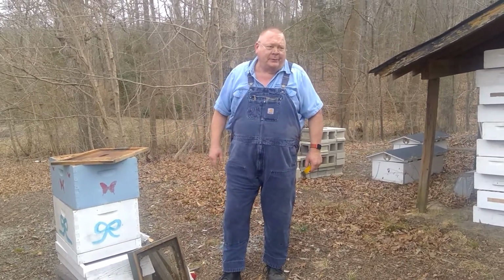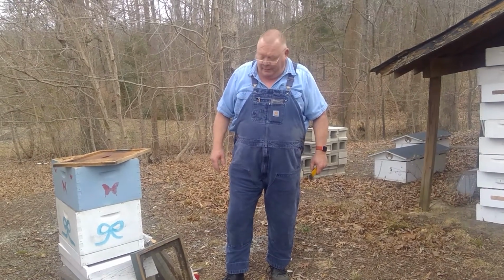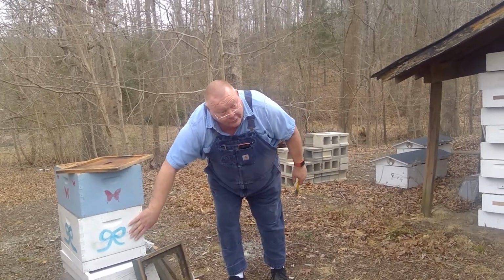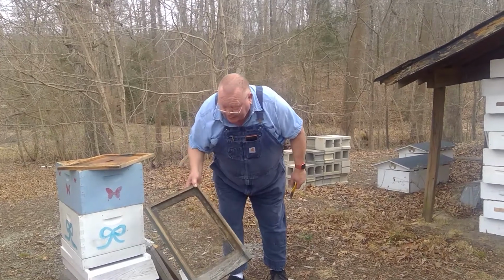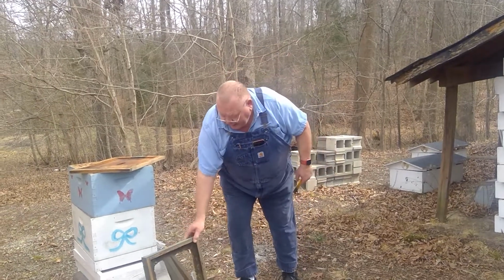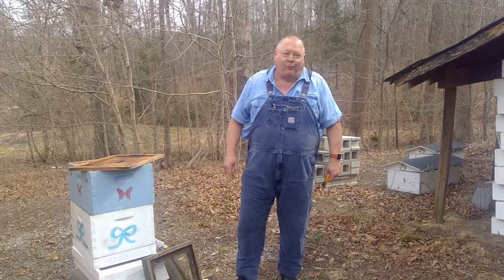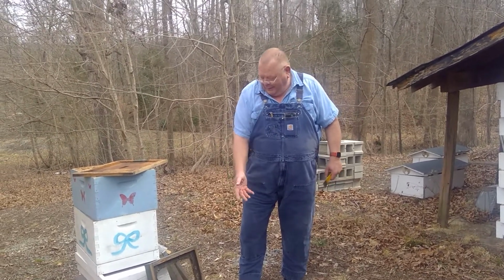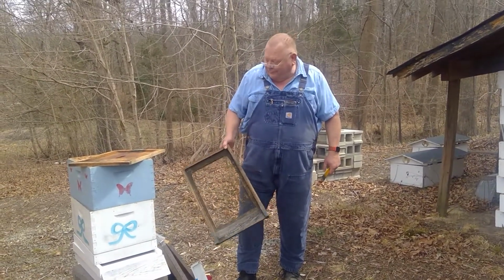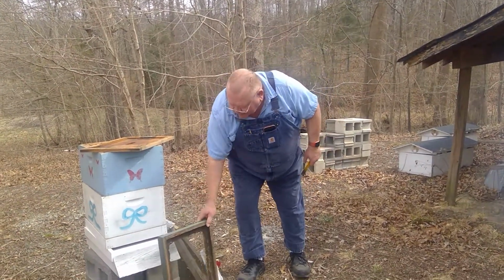And the differences I see are more detrimental than helpful. I think this time of year when it's still cool at night, the queens won't use most of the bottom frames to lay brood in, and I think it's because it's so much chillier down there. They keep the brood at a constant 95 degrees. That's hard to do when it's 40 degrees outside and there's nothing but a screen in the bottom of the hive. So the closer to the bottom they get, the harder it is for them to keep that brood warm.